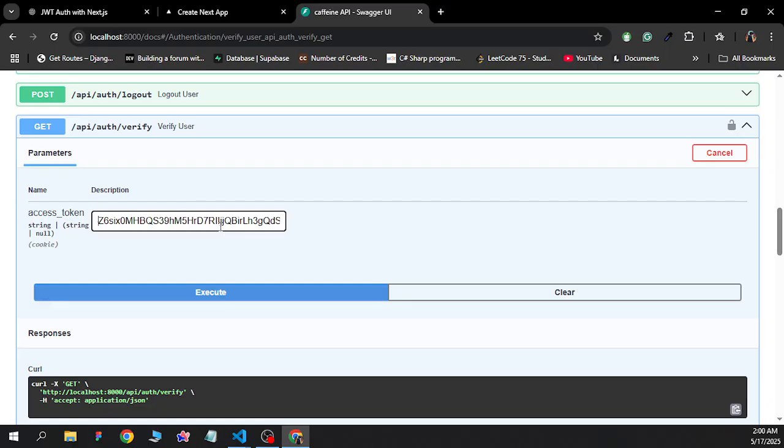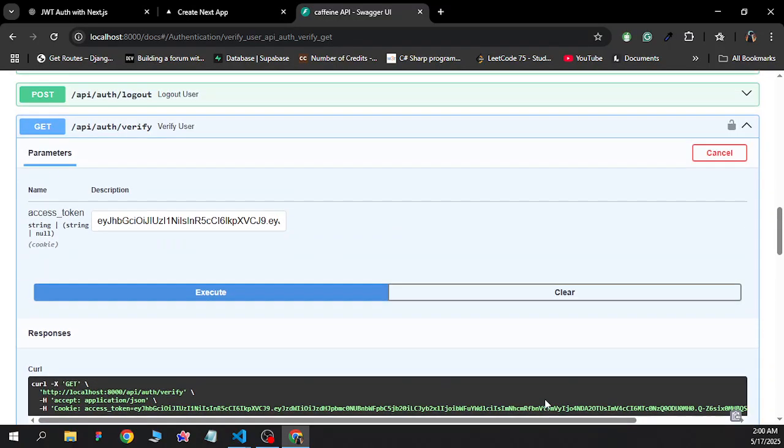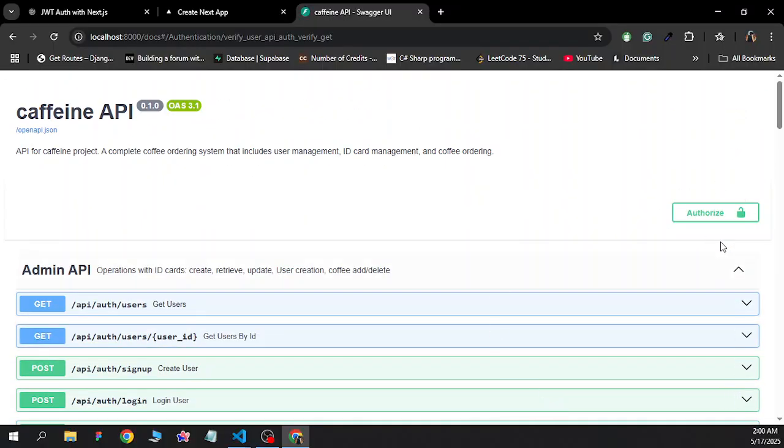Even though I'm passing this, it's getting the cookie. This thing is getting a cookie, but the application itself is using this thing to authenticate.